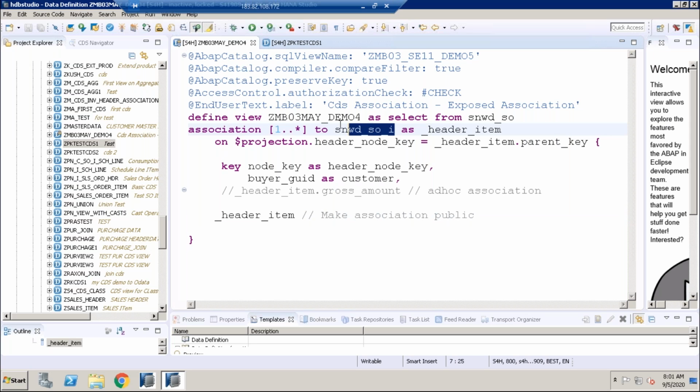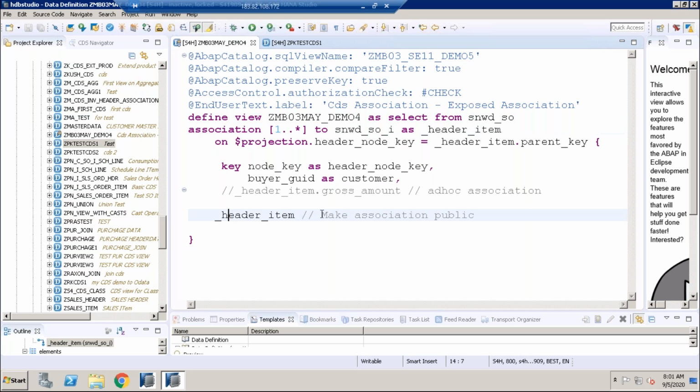Yes, you can use another table also. You should know what the relationship is between this table and that table. That correct relationship is what we are supposed to specify here in order to get the correct result. You can use anything over here. The main thing is that the relationship should be correct between the tables.